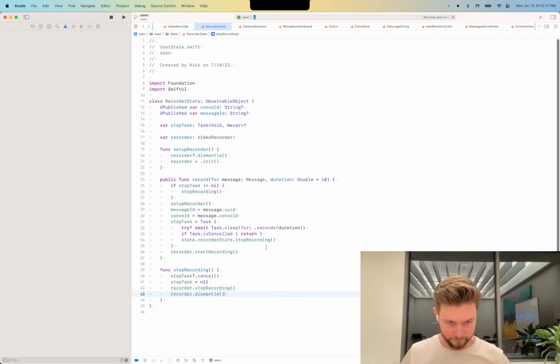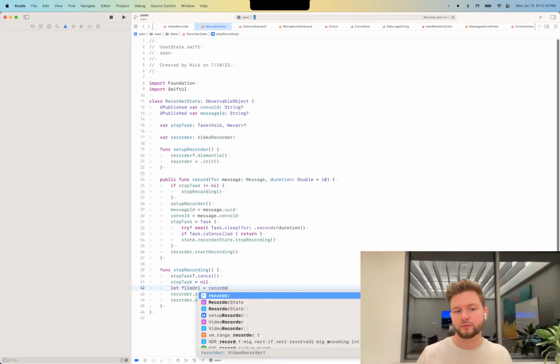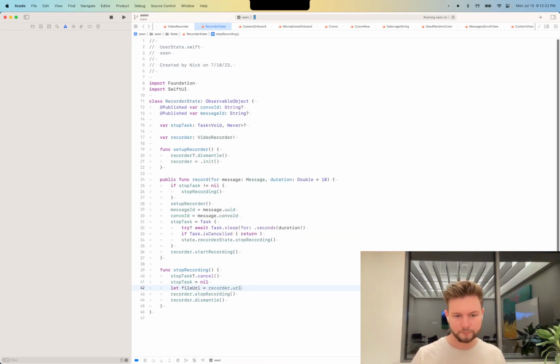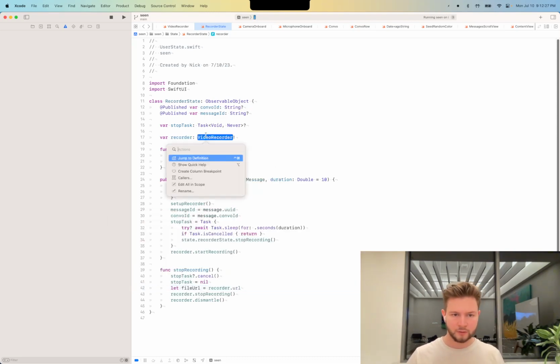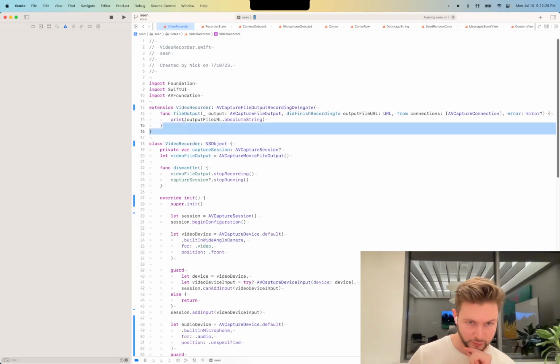Nice. Let file URL equal recorder.url. Video recorder.